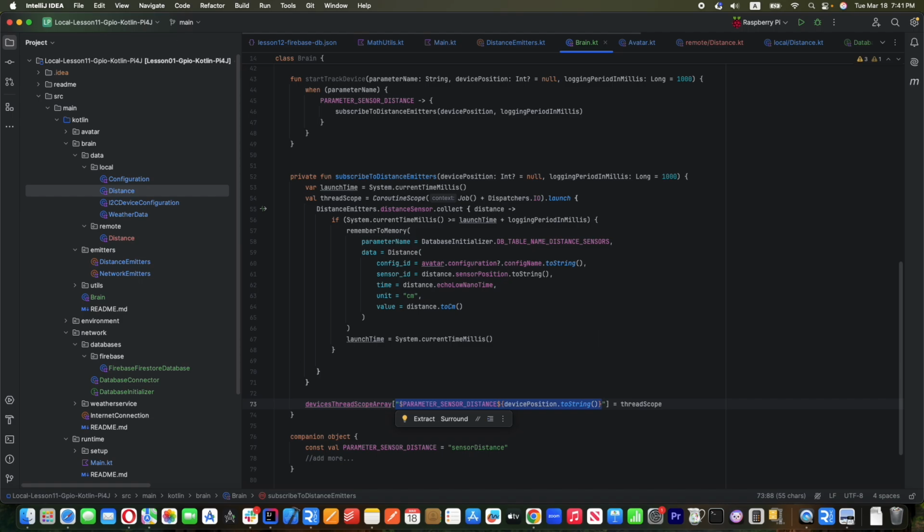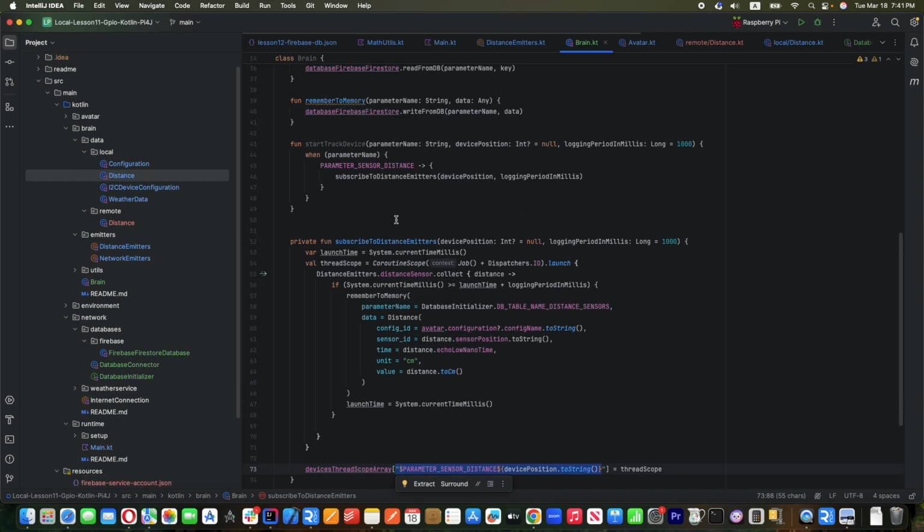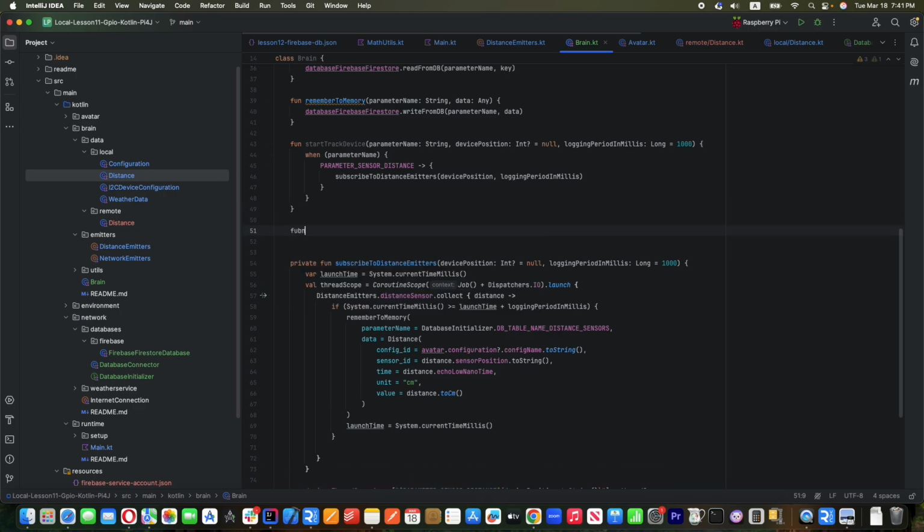Okay, what else? We forgot to create start track device, but we forgot to create a function to stop track device.